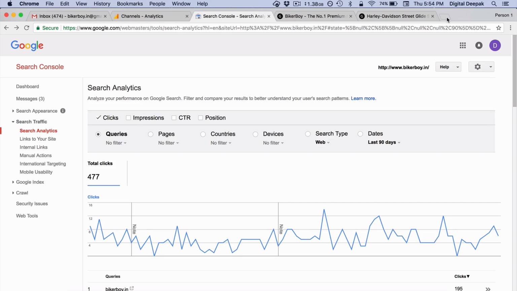If you look at the long tail, people search in very unique and very different ways, and as long as you keep answering your audience's questions and as long as you keep publishing articles which you think your audience might be interested in, you are going to get a lot of traffic from the search engines, because for certain keywords that people search which have never been searched before, your site will start ranking.